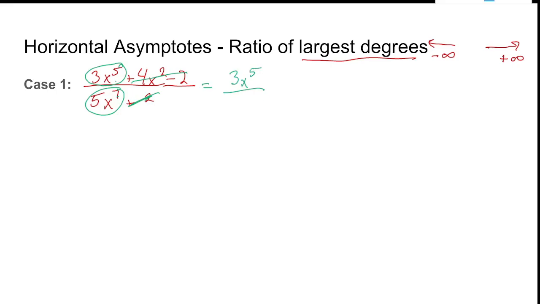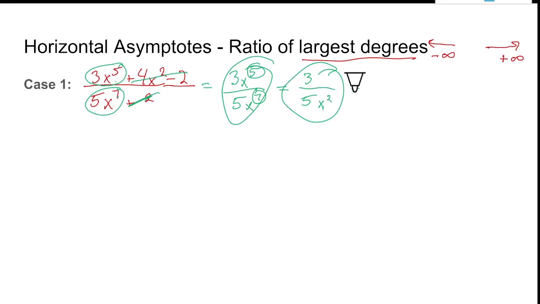But the thing is, when the degree of the denominator is larger than the degree of the numerator, what's going to happen? We still have this 3/5, right? Those are there. But we get some canceling, the x to the 5th and x to the 7th, we end up with x squared. So in the long run, this is going to act like this. And as x gets very large, this is going to act like, really, thinking of infinity, 1 over infinity, which is going to get pretty close to 0.